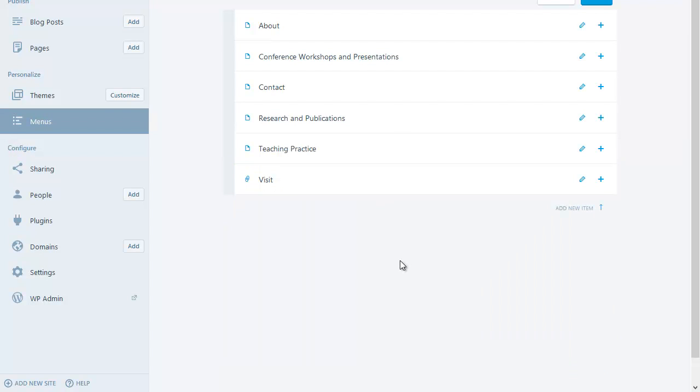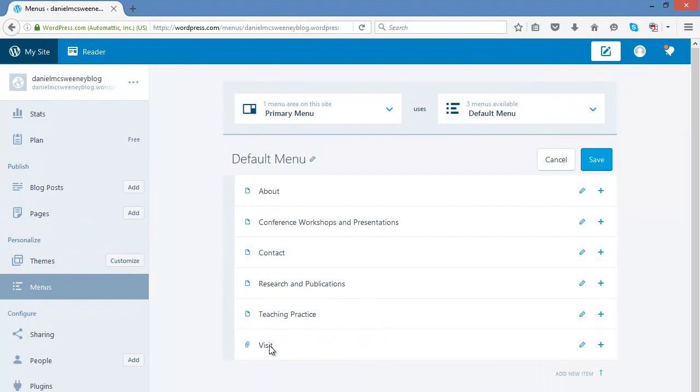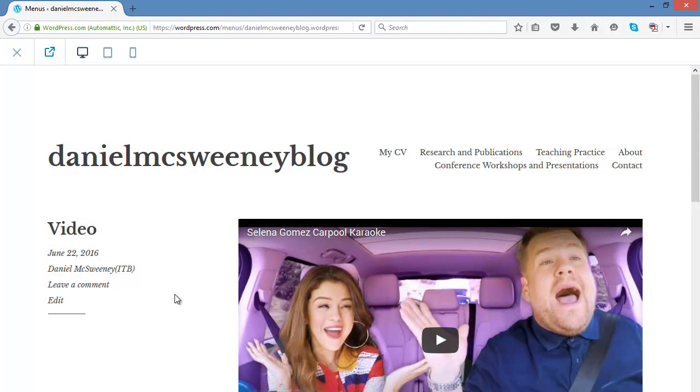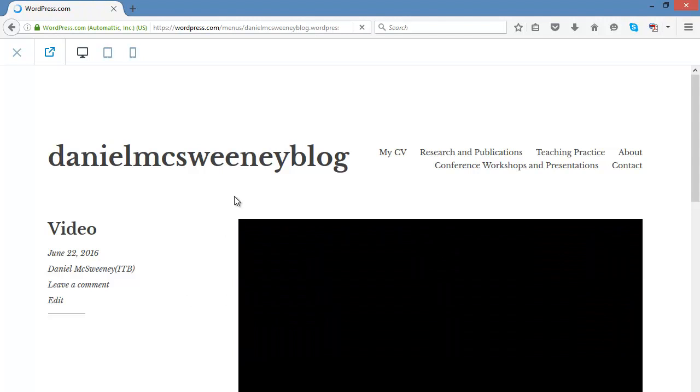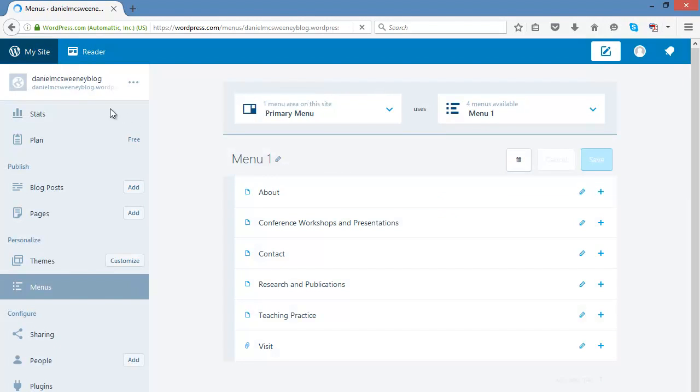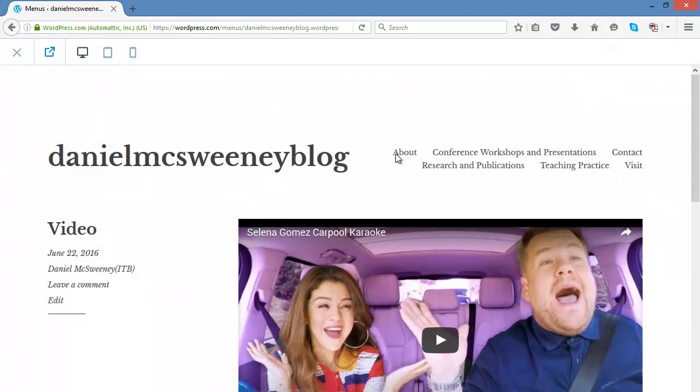This is really useful. So what I'm going to do is I can see this visit link here. I'm going to click on save. And what we should see with a bit of luck is if I refresh the page, all going well, I should be able to see a link to my ITB link here. So again, I'm going to click on that here and I'm going to hopefully refresh this page.